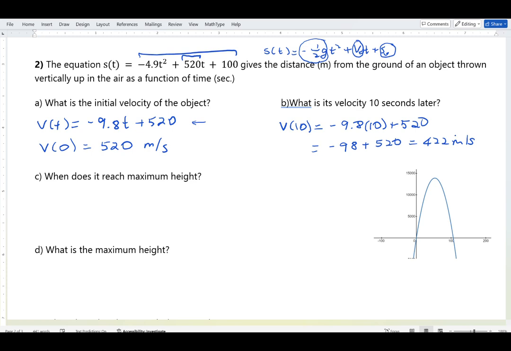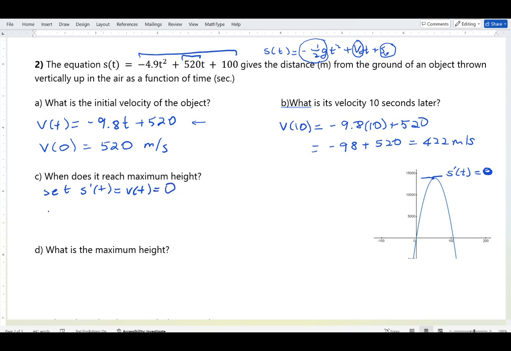Okay. When does it reach the maximum height? By the way, technically you should be able to do every one of the parts of this question based on the first example. So I want to encourage you to get ahead here and then come back to check your answers. So when does it reach maximum height? Well, we just learned if this is your s of t equation, at the maximum height point, the derivative, the slope of the tangent line of s of t is 0. In other words, momentarily the velocity is 0. So if you set s prime equal to 0, also known as velocity equal to 0, we're going to find when that occurs.